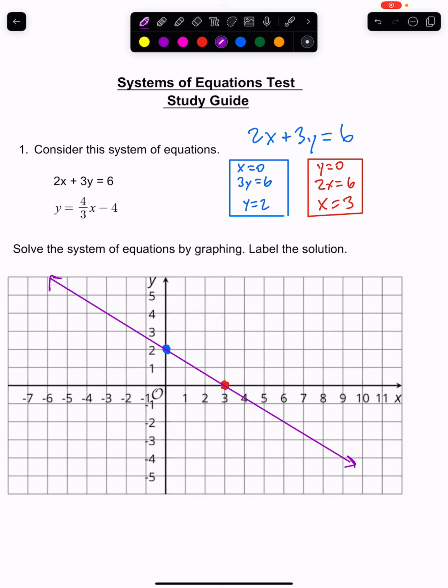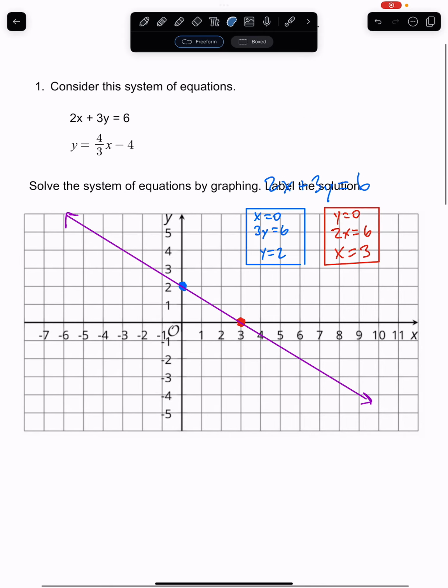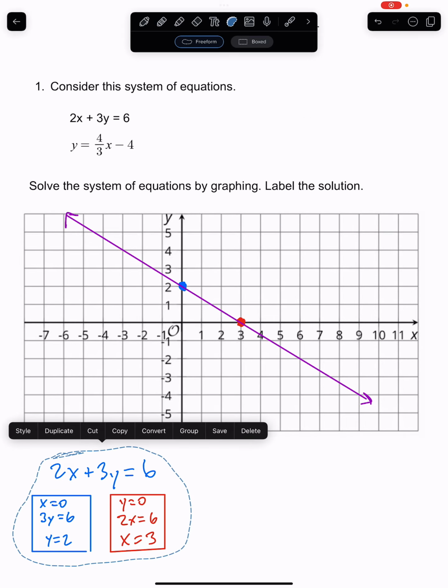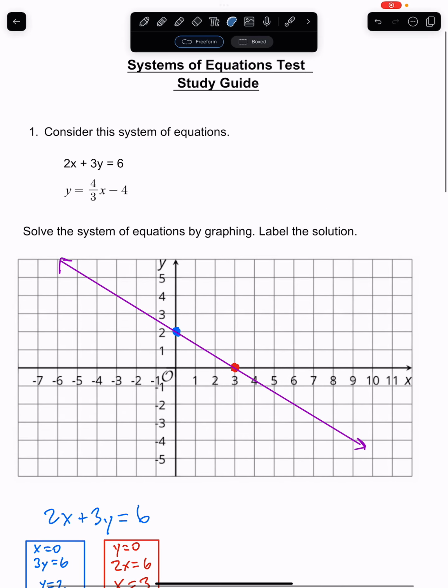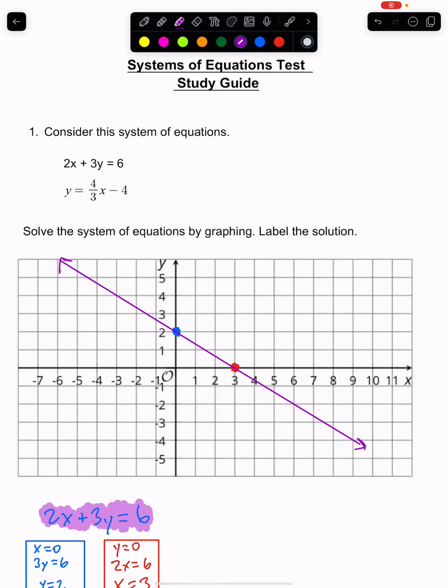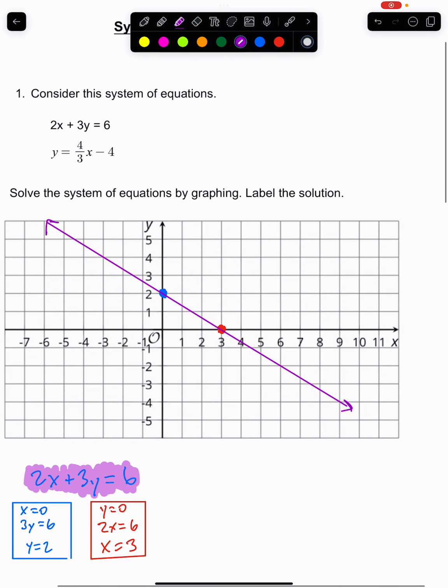Now let's do one more line. We got to figure out this y equals 4/3 x minus 4. So I'm going to take this stuff right here and move it down out of the way so we got more space to work up here. And maybe I'll highlight this in purple so that we know that that purple line came from this equation right here. Alrighty. Now let's take a look at this other one.